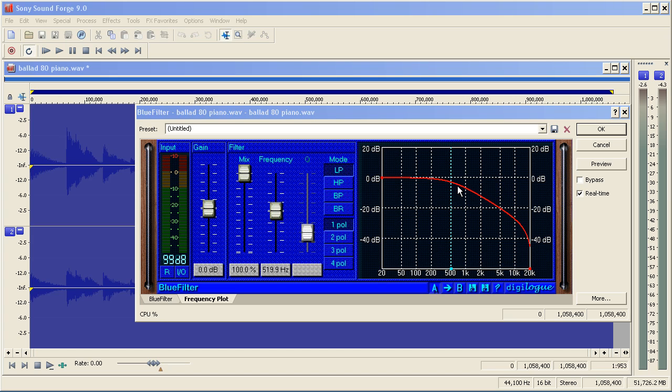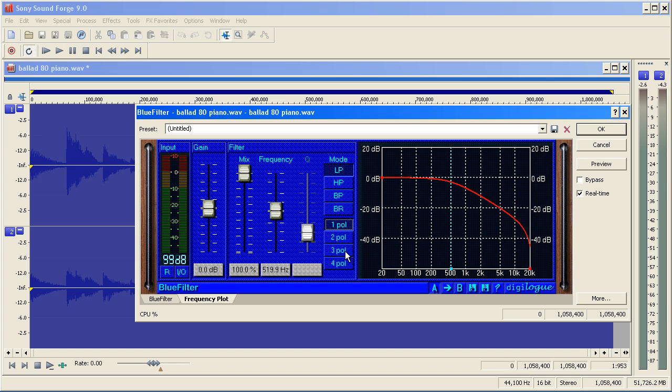I might as well talk about resonance, but I'll talk about it very, very briefly. Resonance is boosting the narrow band of frequencies at the cutoff. You'll see this in some of the EQs that we will use later. It's also known as Q and bandwidth. In effect, the higher the resonance, the narrower the bandwidth. Let me show you that.